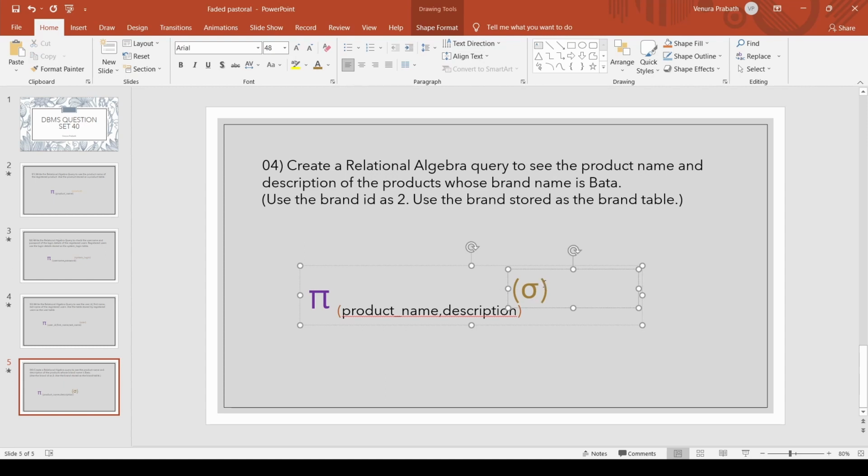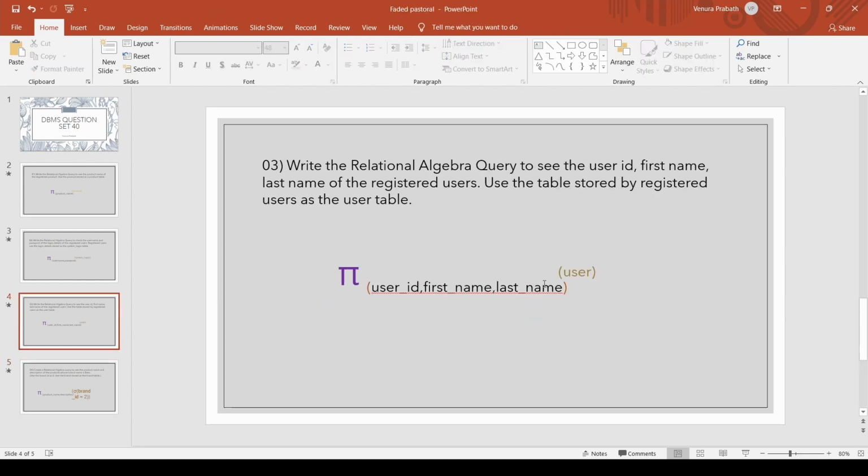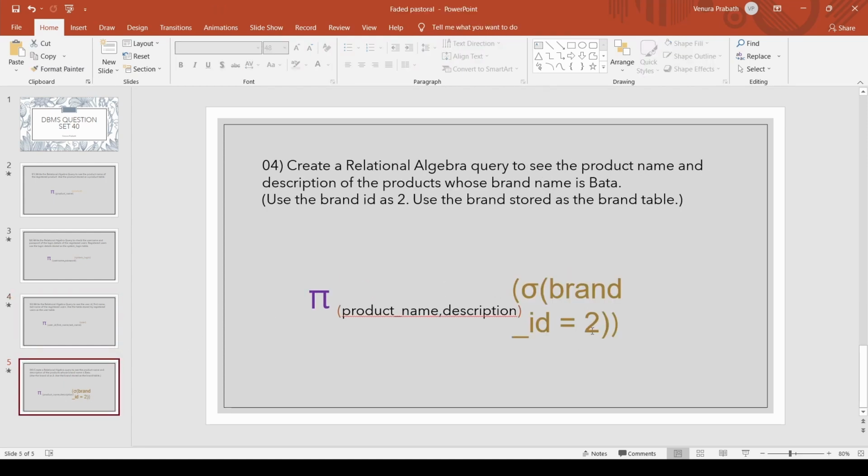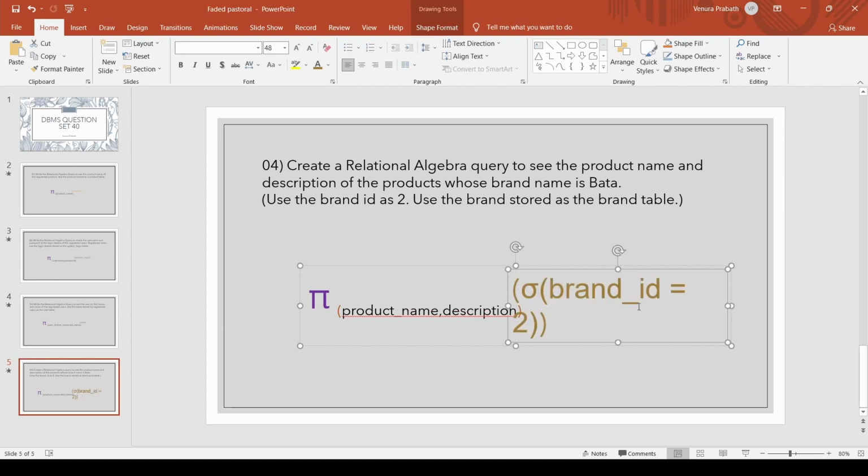So within brackets, the condition is the brand ID should equal 2. In this case, we don't have to mention the brand table because they gave the brand ID directly.